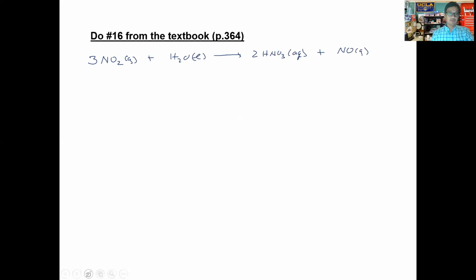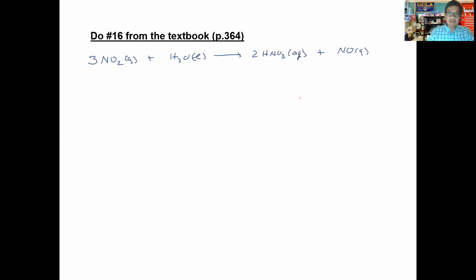And what do we start out with? Remember, when you do stoichiometric conversions like this, you always want to start out, just like with all the other conversion problems that we've done, by asking yourself the 3 questions. What do they give us to start out with? What are we solving for? What do they want us to solve for? And what conversion factor will get us from start to finish?